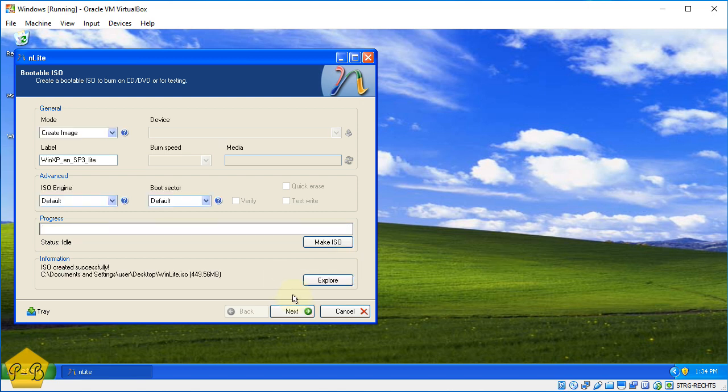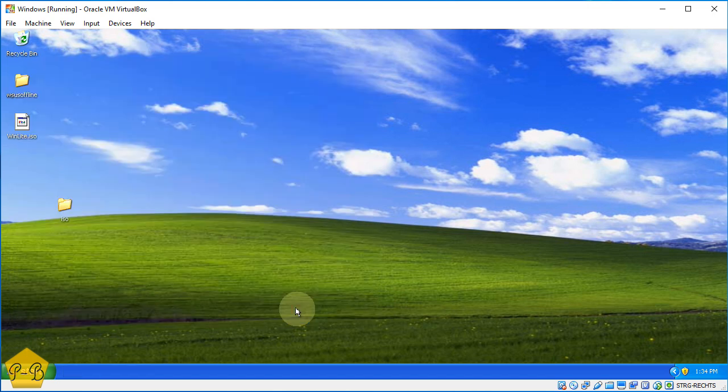So this file here is the file we'll use in the future to install Windows XP. So we'll copy it outside of this computer. This is the file.